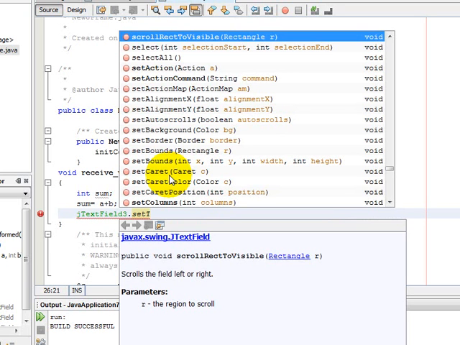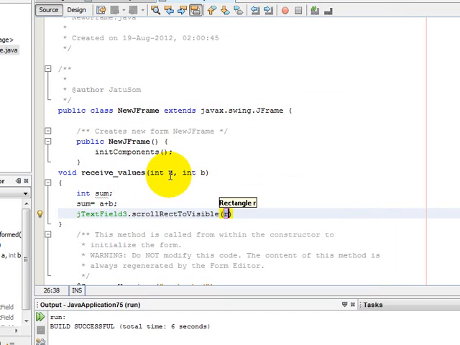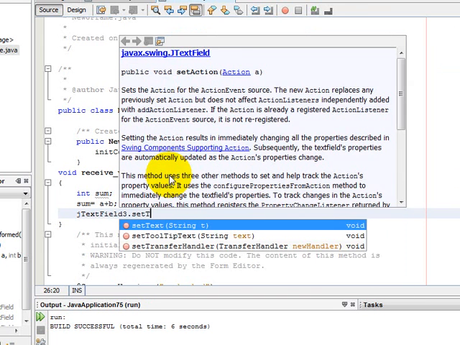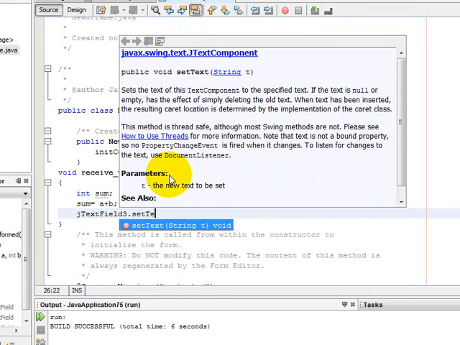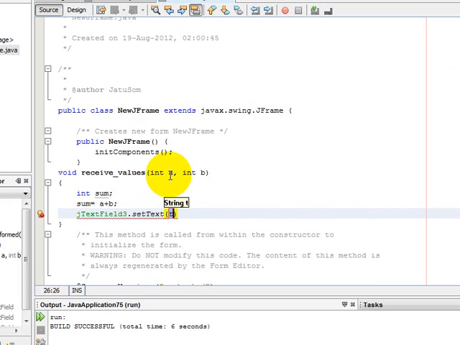We have the jTextField3.setText method, jTextField3.setText plus sum.